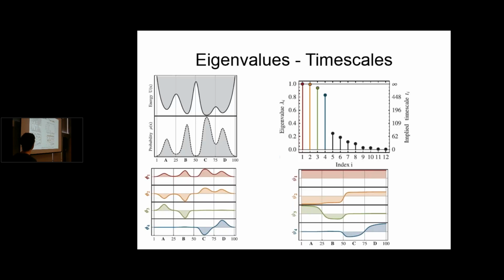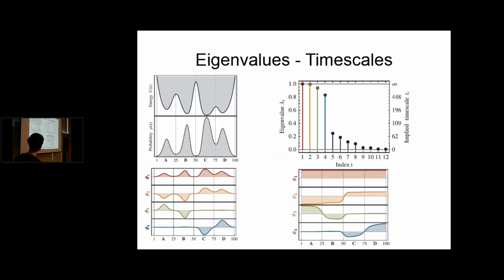Once we look at the rest of the eigenvectors, we can normalize them by the first one, and then we get these values here. Guillermo, if I say something wrong, correct me. The first one will be 1 because we normalized it by itself. But if you look at the second eigenvector, you see that some states are on the negative side and some are on the positive. And the point where the transition goes from negative to positive is where your largest barrier is in your system.